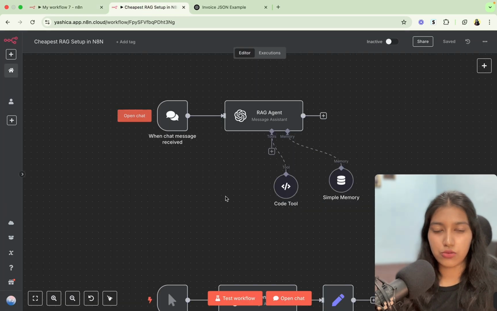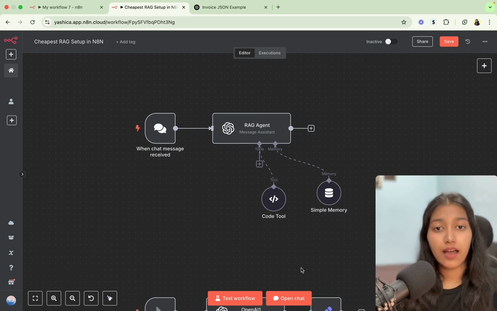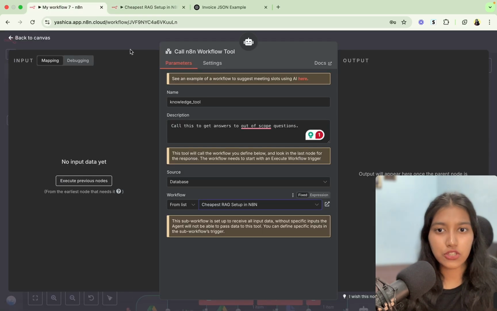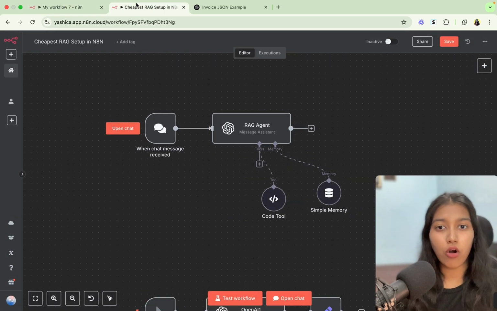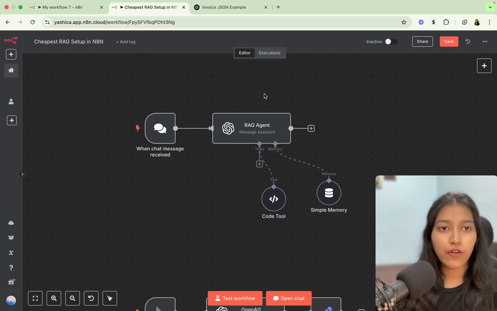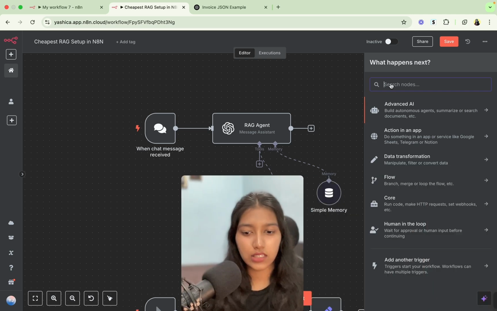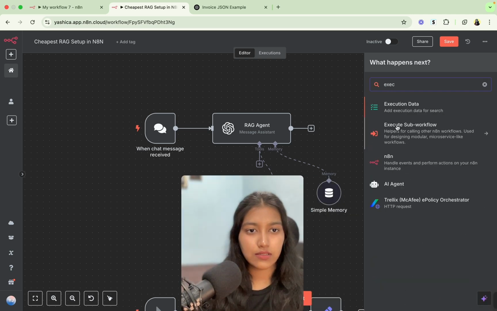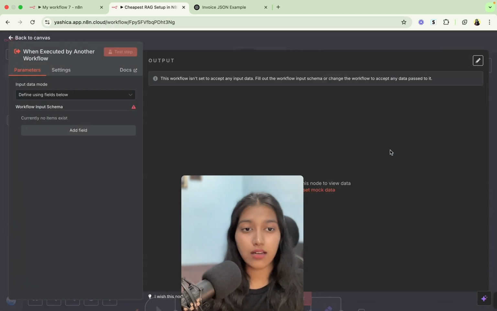And let me just show you, it looked something like this, in which I had connected it to an OpenAI assistant. Now, to make this work such that our very first AI agent, the chat one, can call this other AI agent that would have been set up separately, for that you'll have to add a trigger, which is going to be execute. So just search for execute, select execute sub workflow, and then under triggers, select this one, when executed by another workflow.